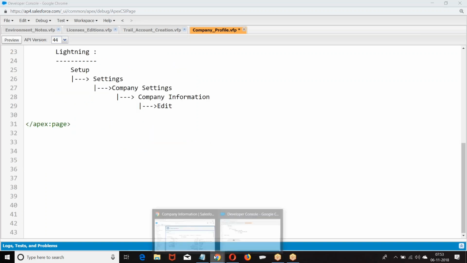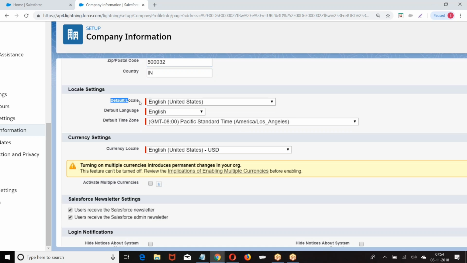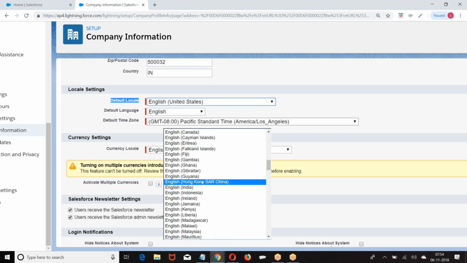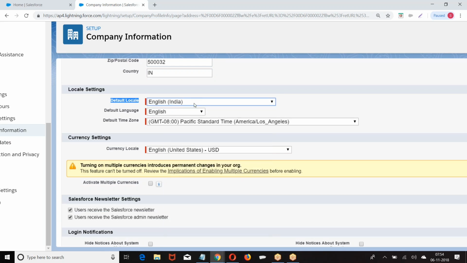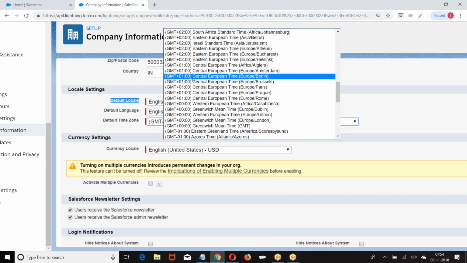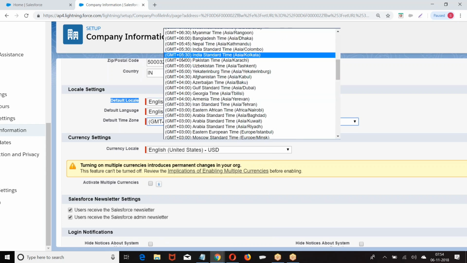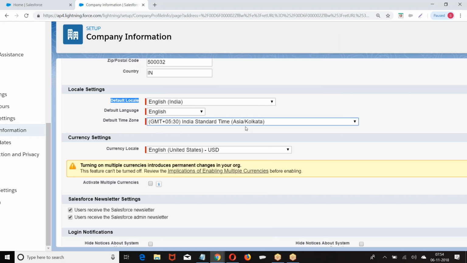Once you come to this company information, what is the default language? Default language is English. What is the local language in English? We are taking this. What is the time zone your company is following? When I say business hours, according to what time zone, I have taken IST.